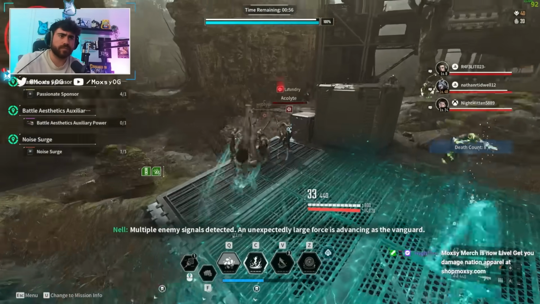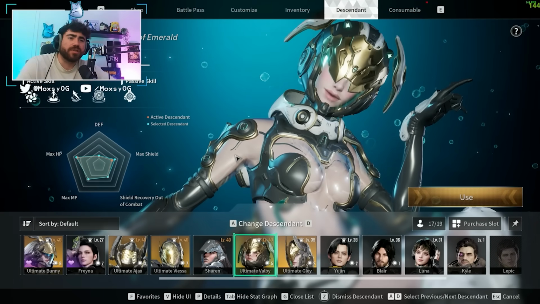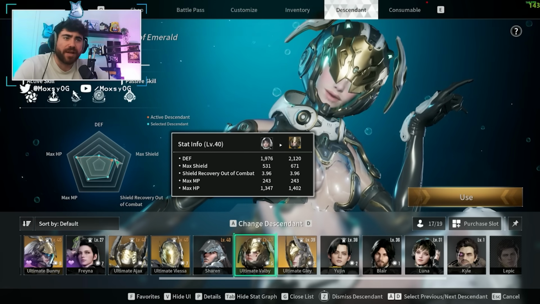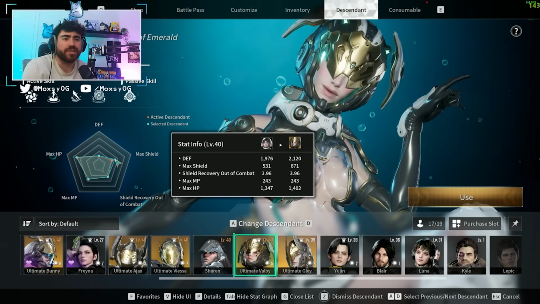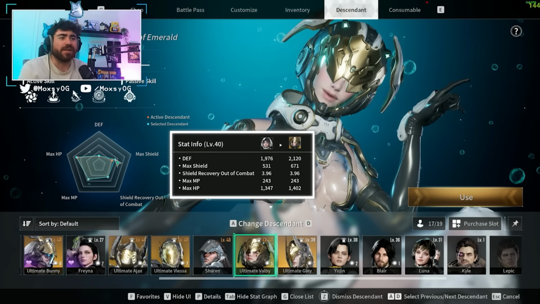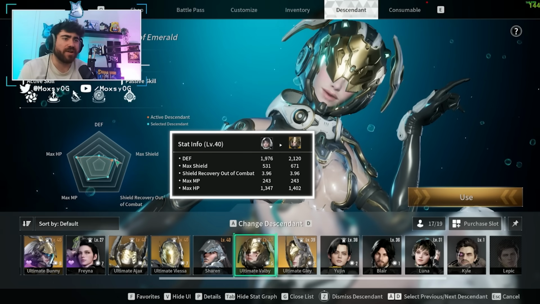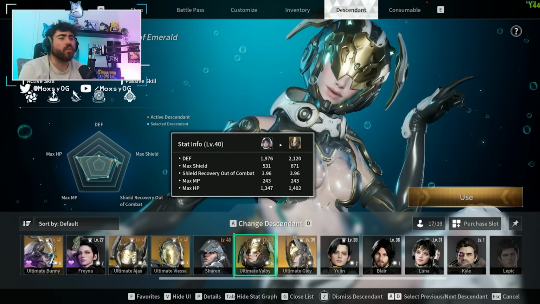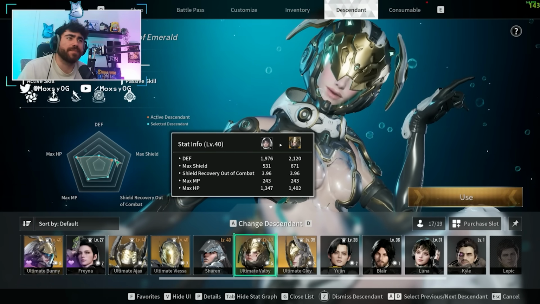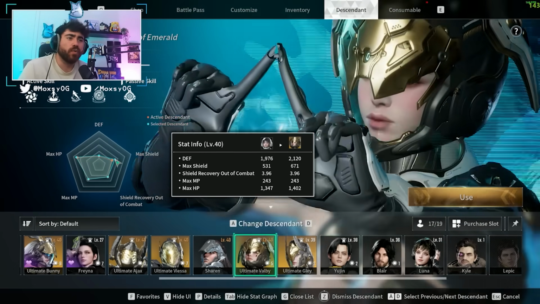Real quick, these are the differences between Alt Valby and normal Valby in terms of their base stats. So Ultimate Valby is in blue. She's got slightly more max shield, which isn't super relevant. Here you can see the lineup between the two. Ultimate Valby also has slightly more base HP, a little bit more shield, a little bit more defense, and just about the same shield recovery out of combat and same max MP. So if you're picking up Ultimate Valby, you're getting slightly better base stats, but the real cool reason for picking up Ultimate Valby is the access to the Ultimate exclusive Transcendent modules, which we'll talk about now.